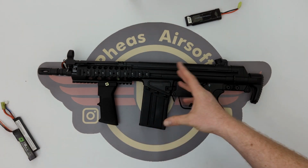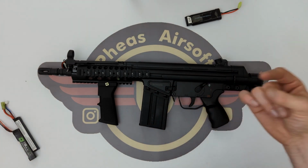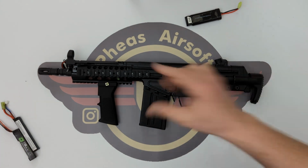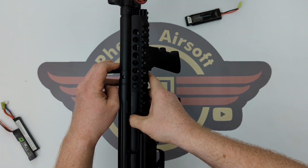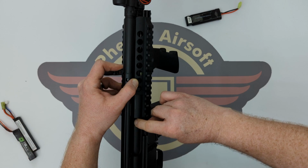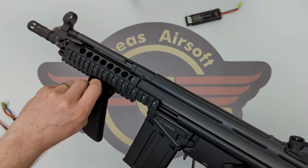I am concerned about how it's performing on a 7.4, and then coming back round to the FPS, 149 to like 180 FPS. Now, the T3K3, when we had that, was like 400 FPS out of the box. I had to put an SP90 spring in it to bring it down to just below like 350 or whatever. Something is not right. And the hop wasn't fully on either. The hop was fully off at the time of doing this, which you expose by pulling back the charging handle. There's just something not quite right in there. I can't tell what, basically. So I'm a little bit concerned as to what's going off, but I'll figure that out.